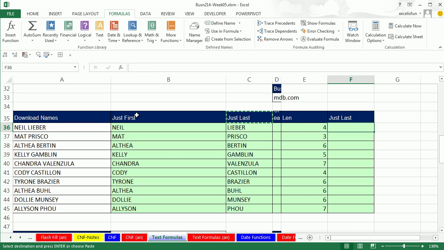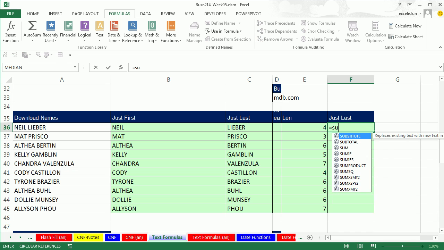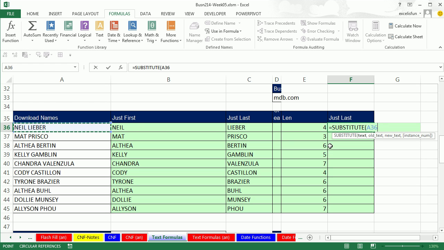Now, if you have the first name here already, I can use a function different than replace. I can use substitute. Now, whereas replace went from a certain position and then a number of characters, substitute, you say, hey, find this text and replace it with something else. So the text we're looking at, there's the whole thing, comma.